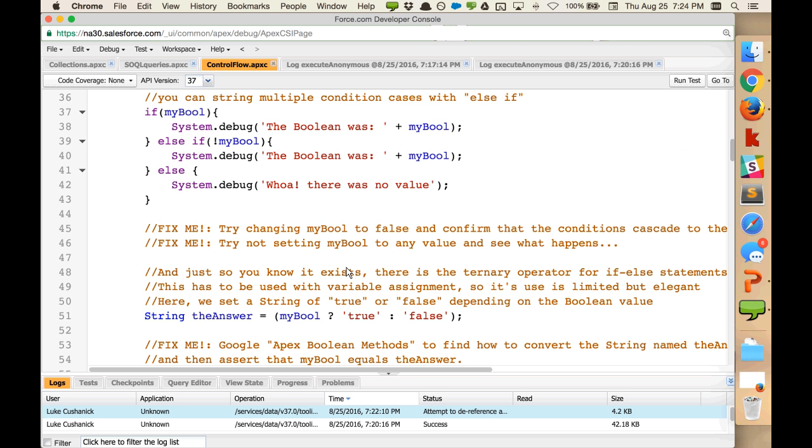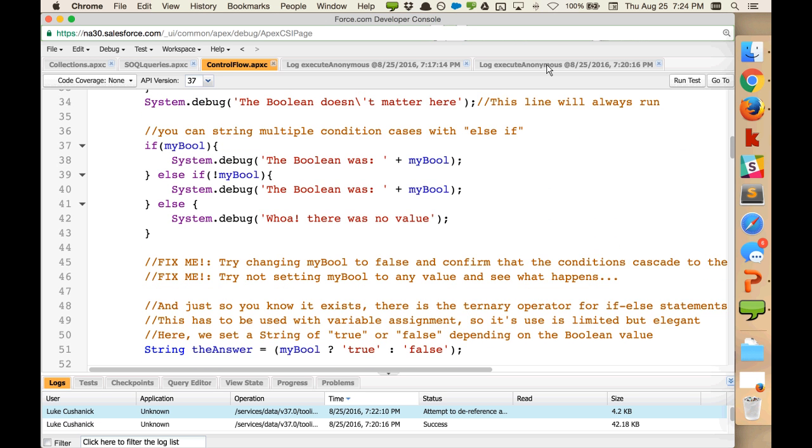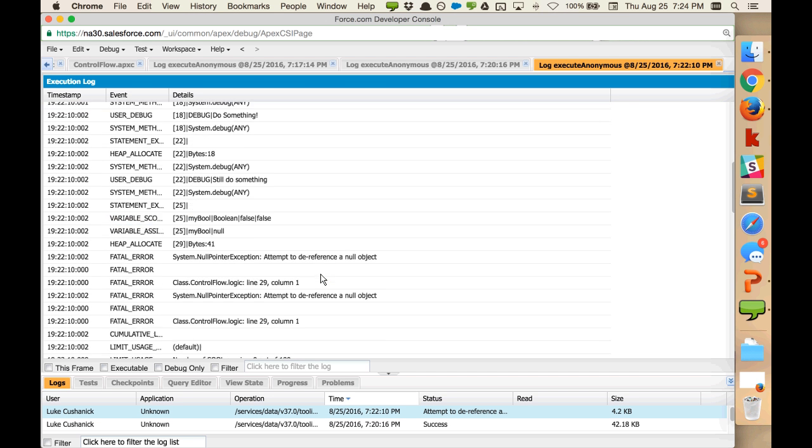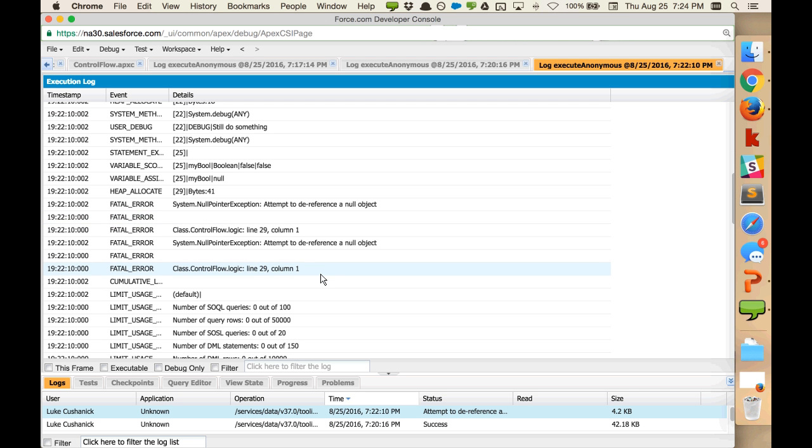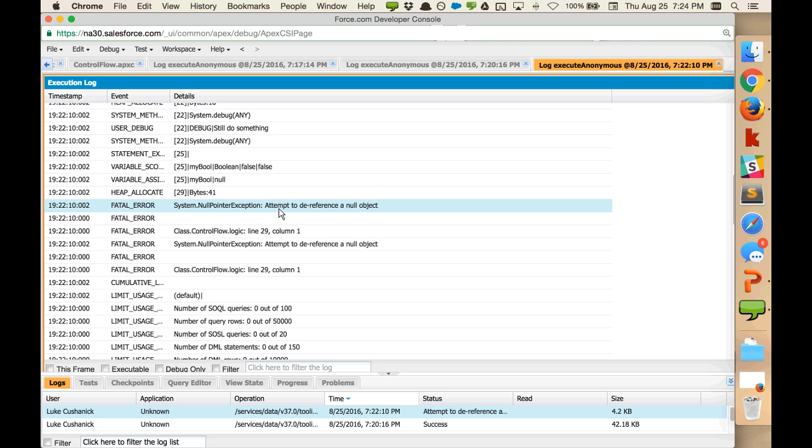But what's interesting here in what you just did is the reason that it failed. If you go back to that log that failed, can you show the line that it failed on? So we can't actually see which line it failed on, but if you go back to the code, it's line 29. That's right, it's right there. Yes, you're right, I'm sorry, 29.